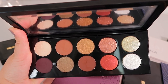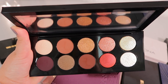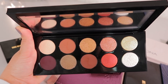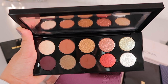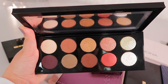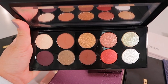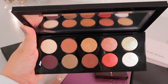So this one is the Bronze Seduction palette. Funny story about this one. I ended up getting rid of it, and then it actually was packed again in an order that I purchased from the site. It was not something I ordered again, but it was packed in the package. So this is one that is fresh to me. I got it just after Black Friday by accident, like I said. The Blitz Astral shades in here are the ones that stand out, in my opinion. I think I'm going to keep this because I feel like it was fate for me to try it again.